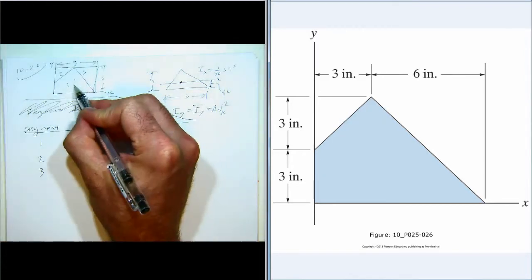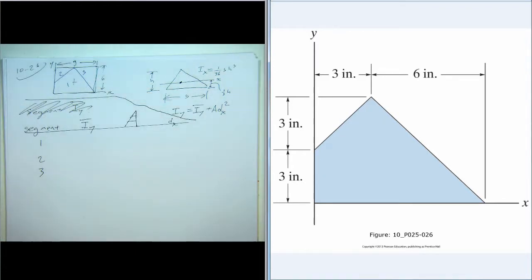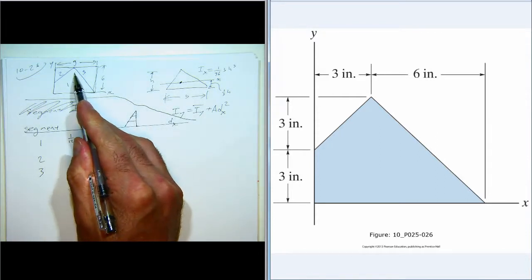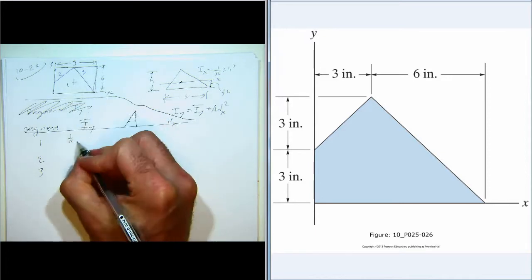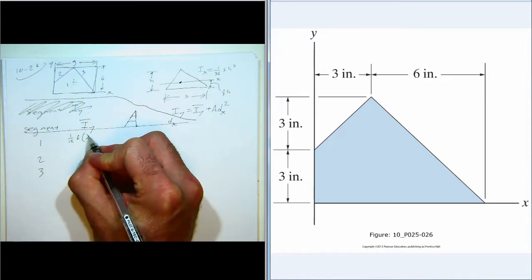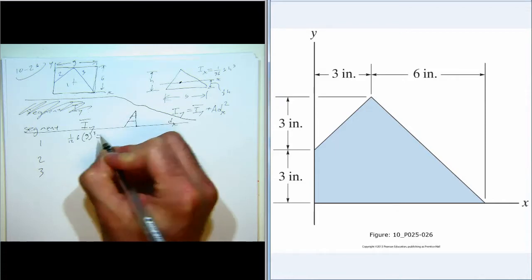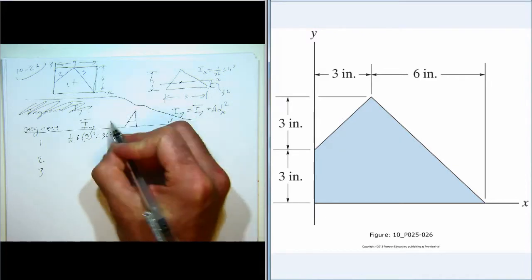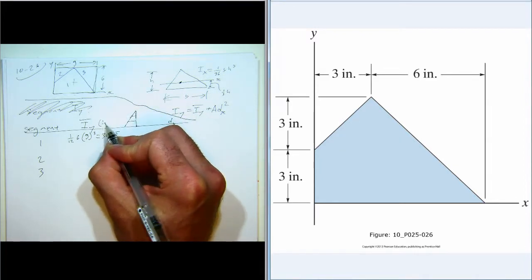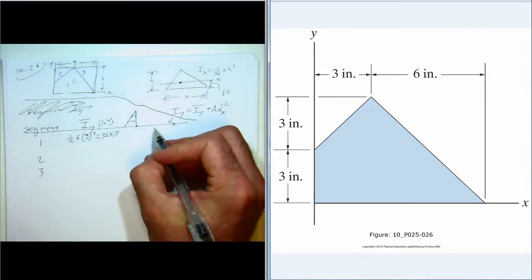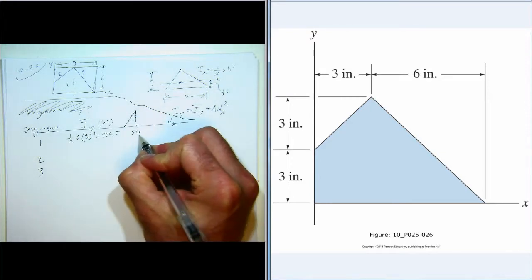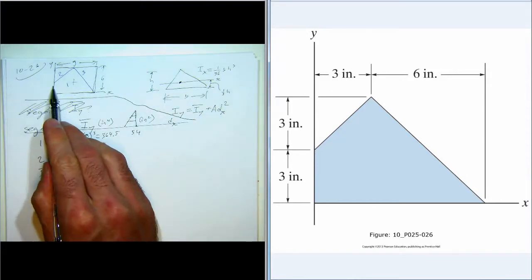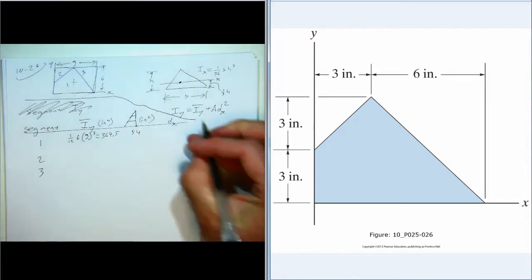Its moment of inertia about this vertical axis, the centroidal y-axis, is 1/12 times the parallel dimension, so 6, times the other dimension cubed, so 9 cubed. And that is 364.5, and it has units of inches to the 4th. Its area is just 6 times 9. And the distance dx is the distance from the reference axis to the centroid, so that's 4.5.